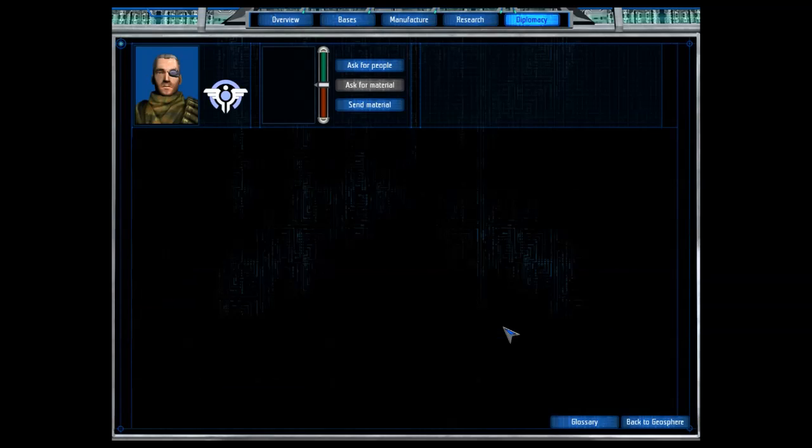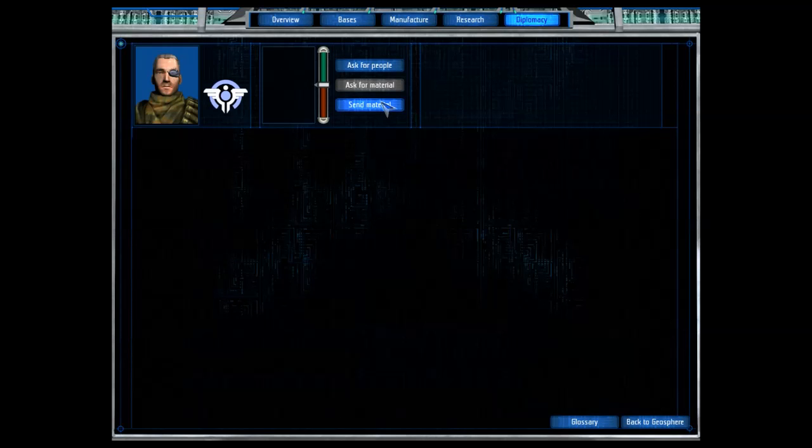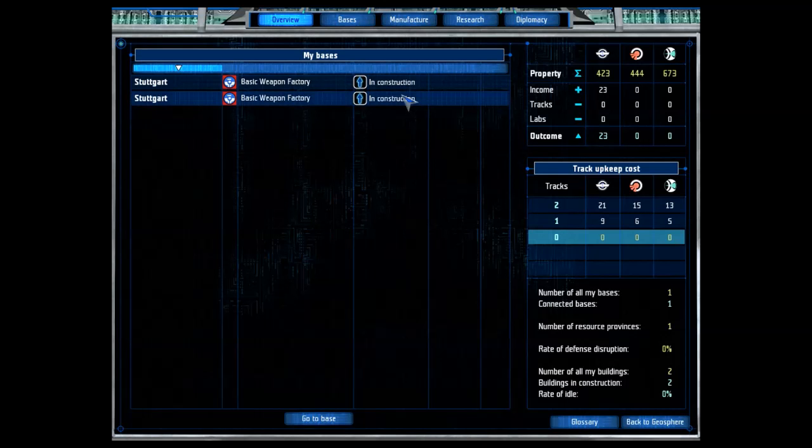Sometimes the situation gets so bad, you have to go, hey, let's ask for some people here, and you can buy people for certain resources, and if your relations get better, you can also send them material to improve the relations. Yeah, so you can also track your upkeep and stuff.